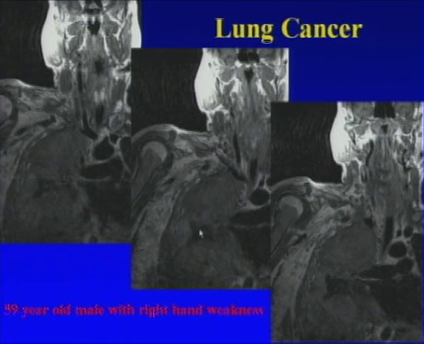So here's a patient with right hand weakness. If we look at the coronal images, if we see the axilla, we can say that, okay, here at the division and cord level, we can make out the brachial plexus. If we look in the patient's lung field, there's a large lesion involving the lung apex. And we can kind of see this lip of soft tissue that's extending into the supraclavicular region.